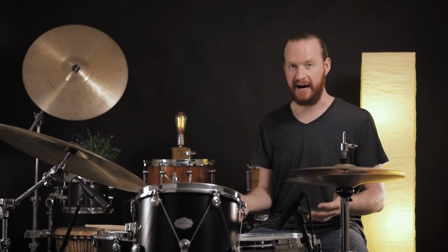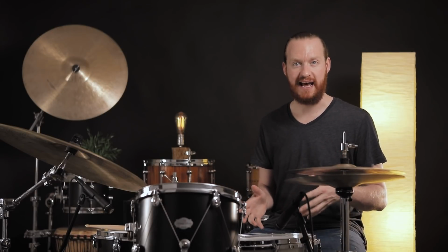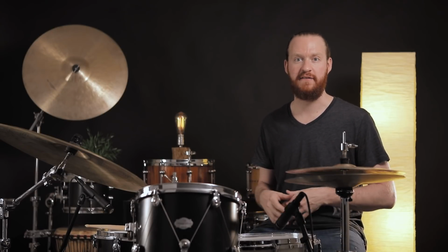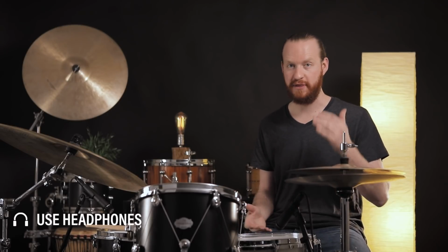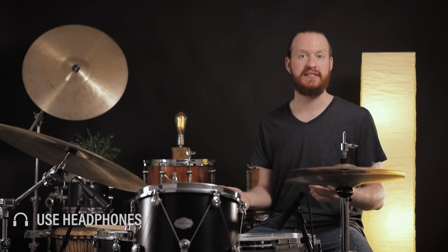Now I have to say, when I first heard about this system and saw it in person, I was a little concerned because I almost never tune the batter and the reso head to the same pitch. It's just not the approach that I take. But after getting to experiment with these now, outside of the confines of a loud trade show floor, I'm really impressed with how they sound with both the batter head and the reso head tuned to the same pitch.